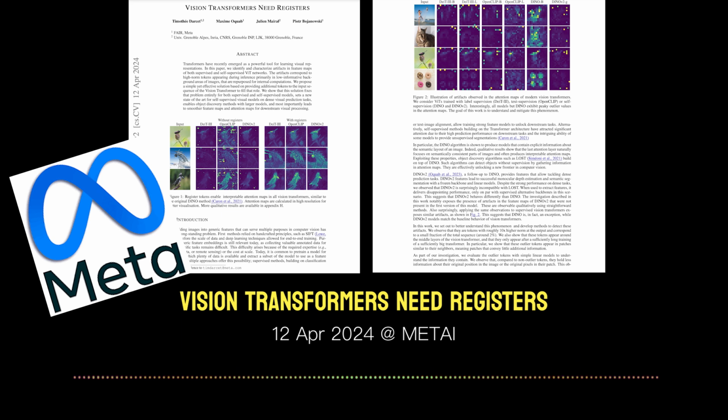Right, and that's why experimenting and testing things out is so important in machine learning research. It's not always about finding a single perfect solution that works everywhere. It's about figuring out the best approach for each situation. Now I'm curious about how these register tokens relate to the idea of memory in machine learning. I know memory is a big deal in AI these days with models like ChatGPT that can store and remember tons of information. Do these register tokens act like a kind of memory for the model?